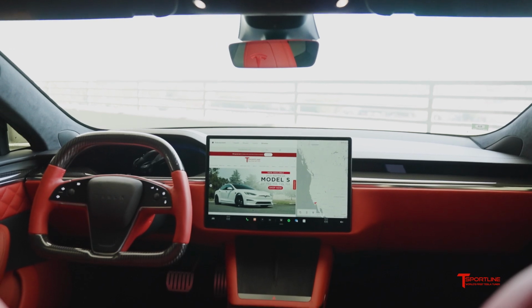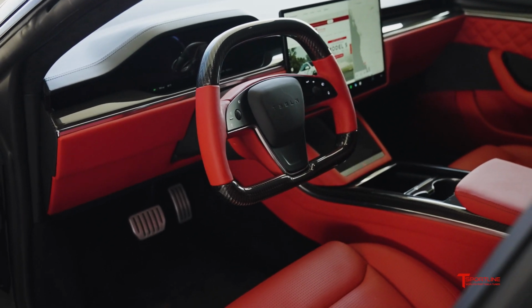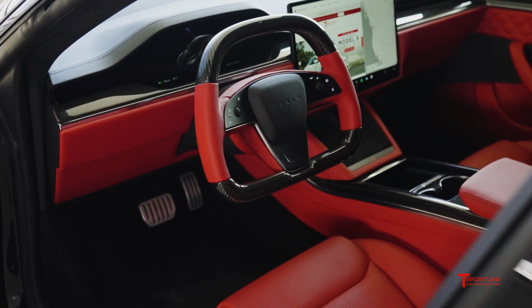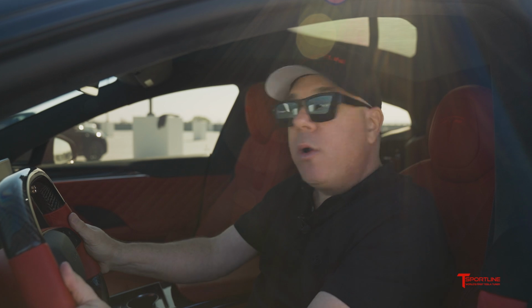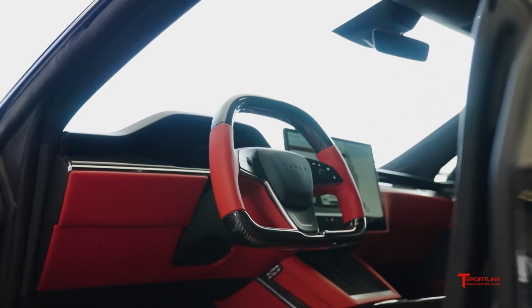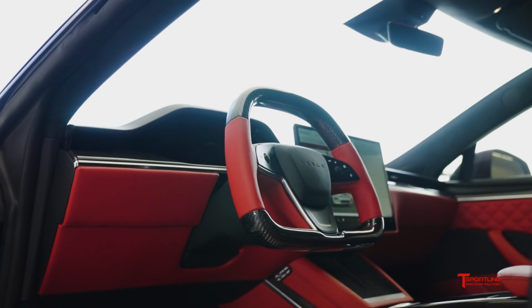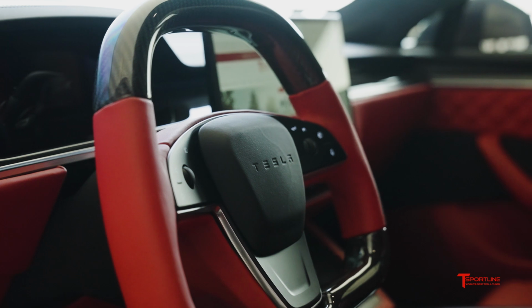And check out my steering wheel. No more yoke. I'm not a fan, I gotta be honest. I love the shape of it, but we have this new wheel called 360 where we actually complete the yoke steering wheel. And this is the first one. You're the first to see it. Finished in gloss carbon fiber on the top and on the bottom, Bentley red leather on the sides.